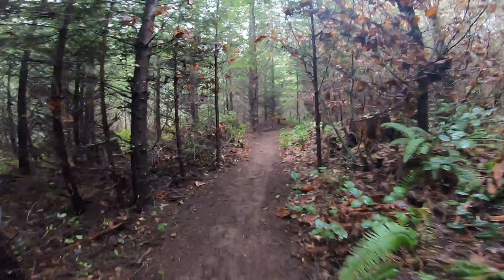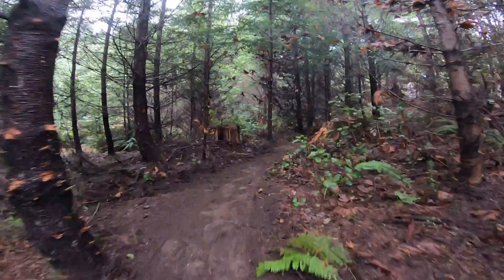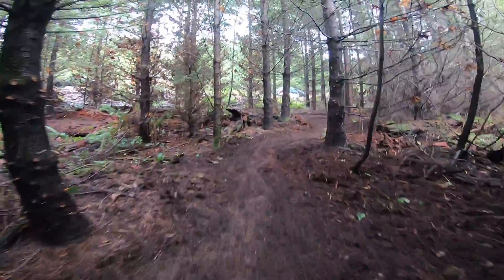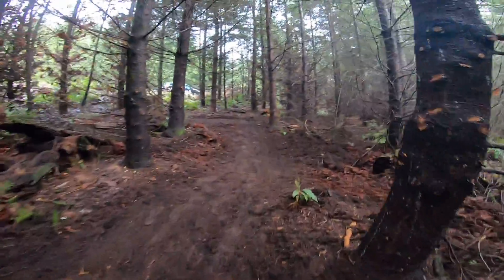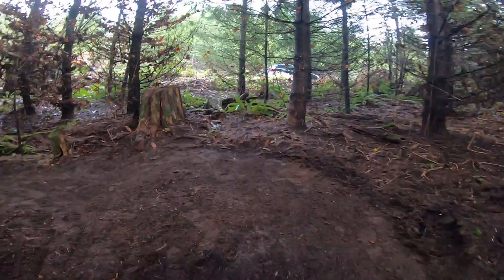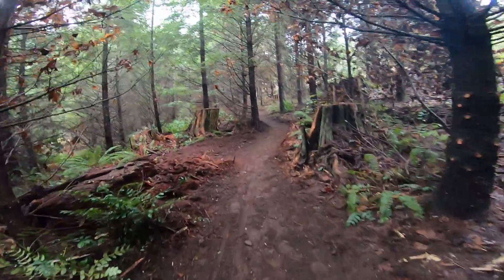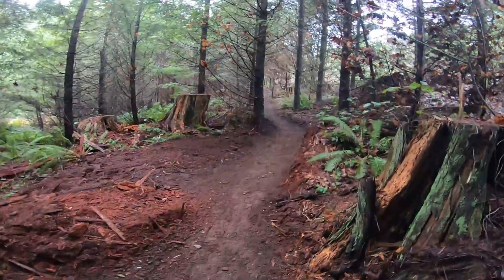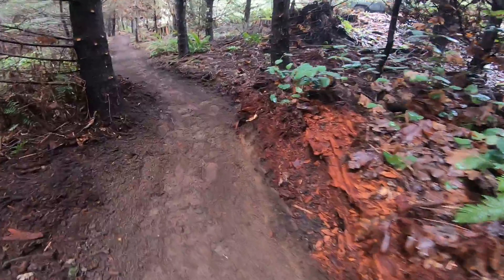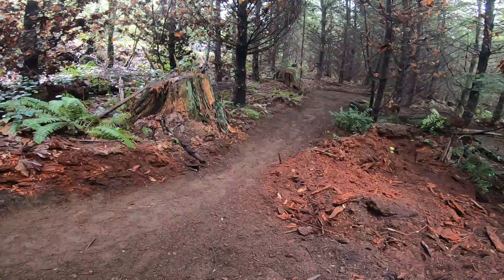Beautiful trail — these guys have been doing a really good job. We're really fortunate to have the group we had. Didn't come across anything too bad — a few spots of some red rot, some soft spots. We got really stuck on a section last weekend with some big red rot, which is right here. Charlie and Brandon dug through this in less than 15 to 20 minutes. We were down to mineral dirt and the trail goes right through it like it was never there — dropped about three feet out of this section, and it was deep. That was a lot of work.